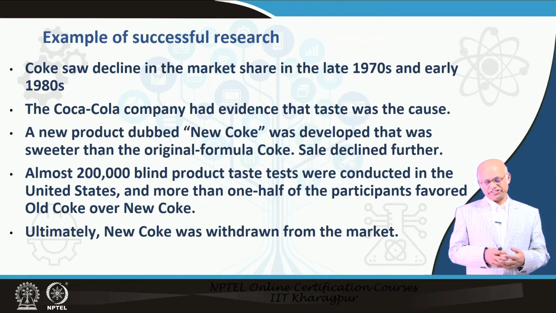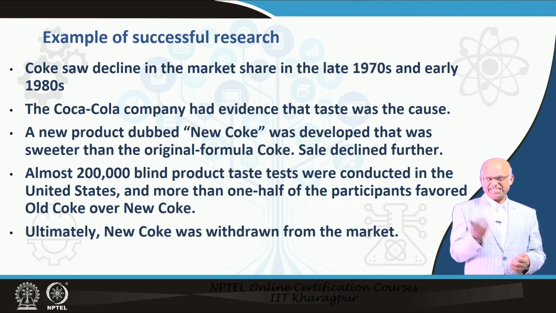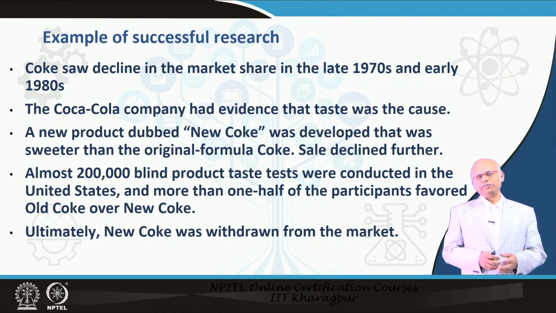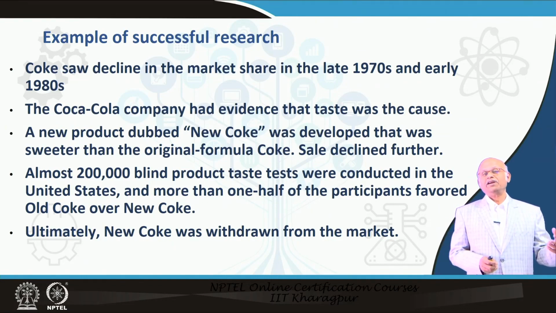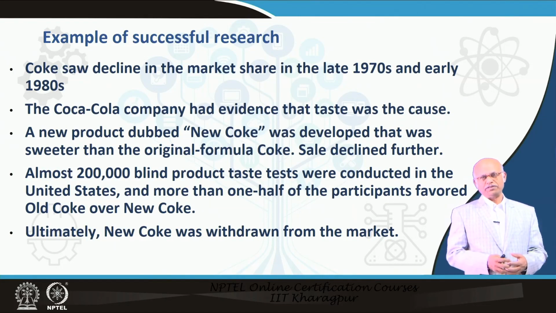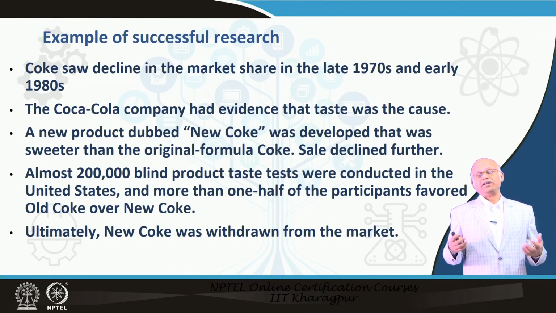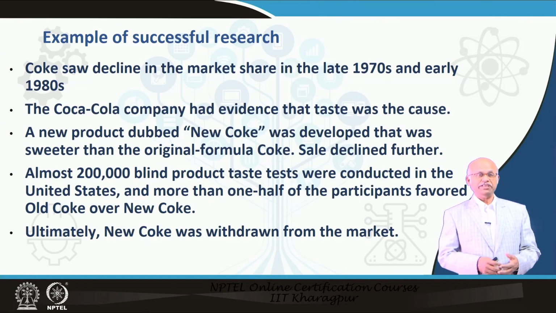They did a blind test. They made a tastier, or say sweeter, Coke, that they did not name as Pepsi, but they said these are two varieties of Coke. One is a sweeter variety, another is not so sweet. The previous Coke, the classical Coke, was less sweet. Then in a blind test, the majority of the customers said they liked the sweeter Coke. So, they thought something is amiss about our whole strategy. We are advertising, we are spending so much money, whereas customers like sweeter Coke, and that is why they are switching to Pepsi, because Pepsi is sweeter.